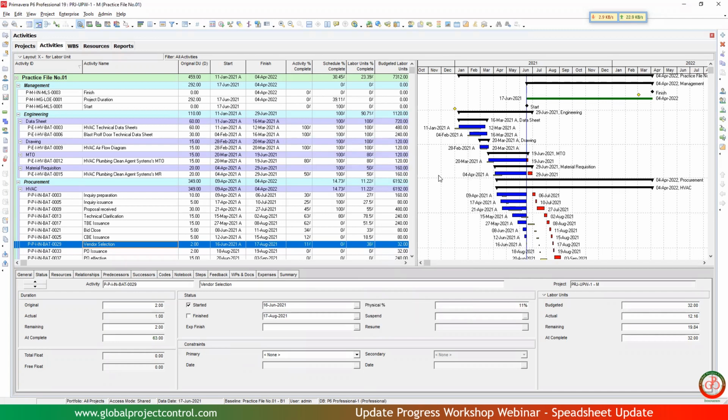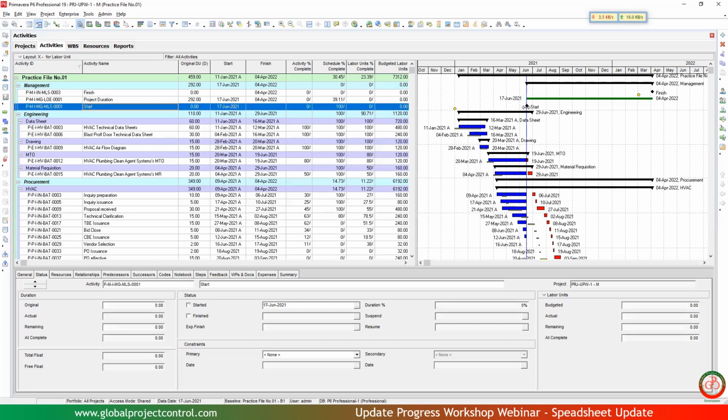During the update, I didn't involve any milestone and level of effort for the update. Those activities should be updated after a spreadsheet, because this kind of activity includes too many conditions. So in the Excel, maybe it provides a confusing situation.